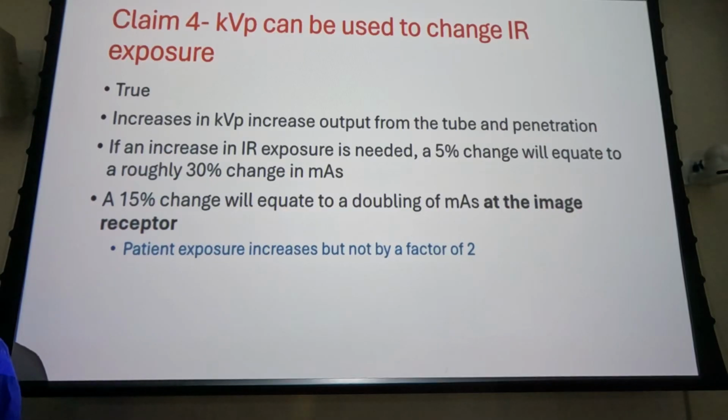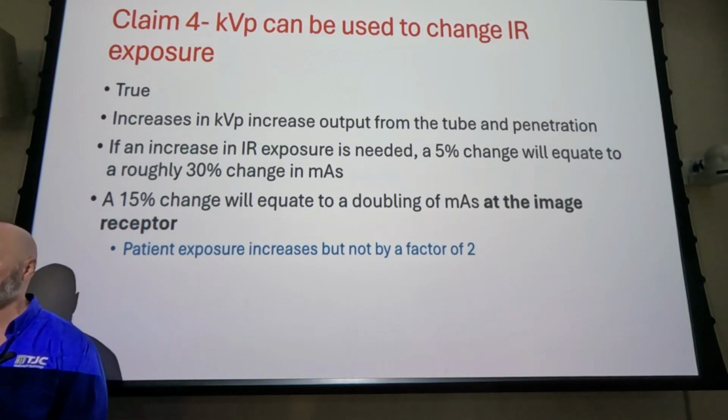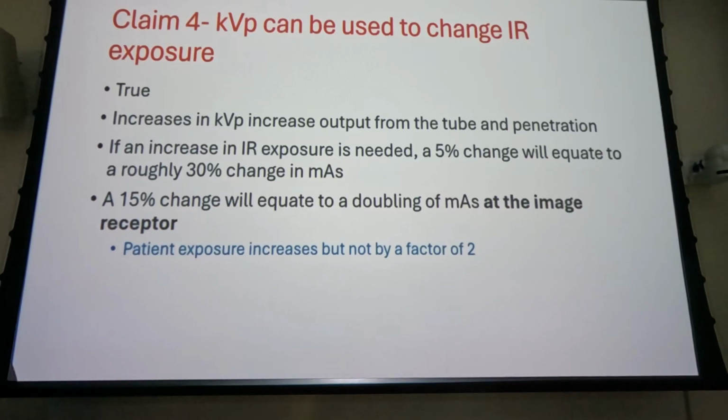Okay, you're going to get questions that ask you, you need to repeat an exam because of technique, specifically because your index number was too high or too low. Your starting point is going to be a factor of 2, always 2. 30% is just to see any kind of noticeable difference. You really won't, but that's the test answer: noticeable difference, 30%. Worth repeating, your minimum change is a factor of 2. Okay? Well, how much of a change in kVp gives you the same as a factor of 2 in mass?